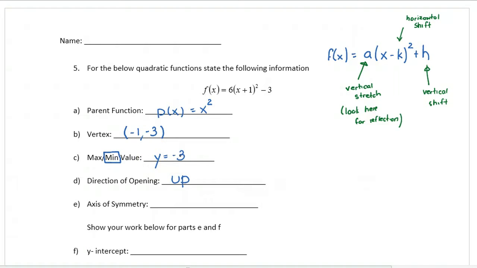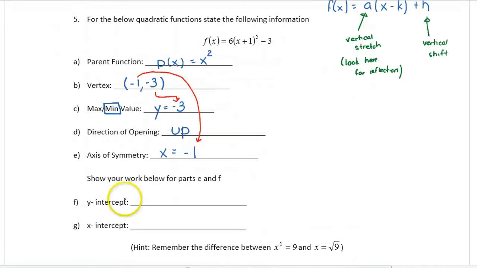It's important you say y equals something, because that is the value that we're interested in. Next is the axis of symmetry. The axis of symmetry is a line that can be drawn through this shape such that it's a symmetrical reflection across it. And the axis of symmetry is always x equals something. In this case, it will be x equals -1. Note here that the minimum or maximum value is always going to match up with the y value of the vertex, and the axis of symmetry is always going to match up with the x value of the vertex. And we'll see why that is in a second when we draw a sketch.